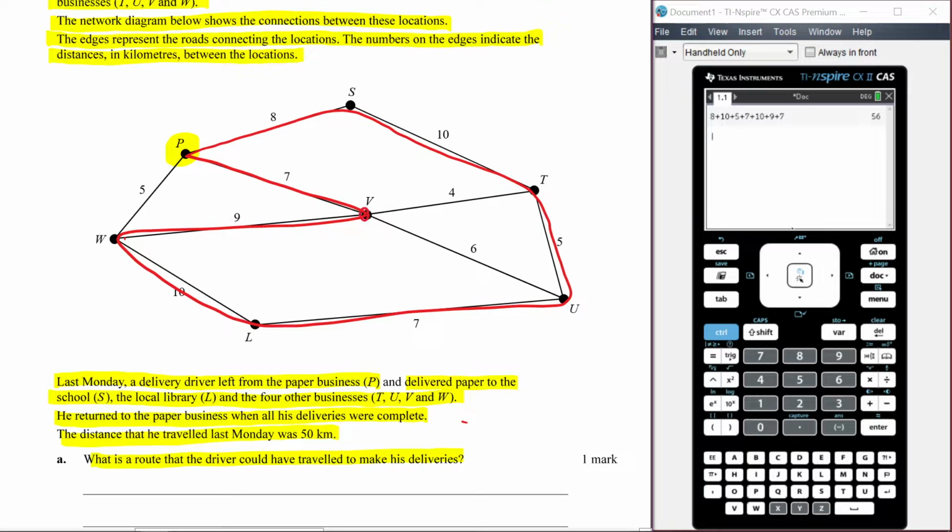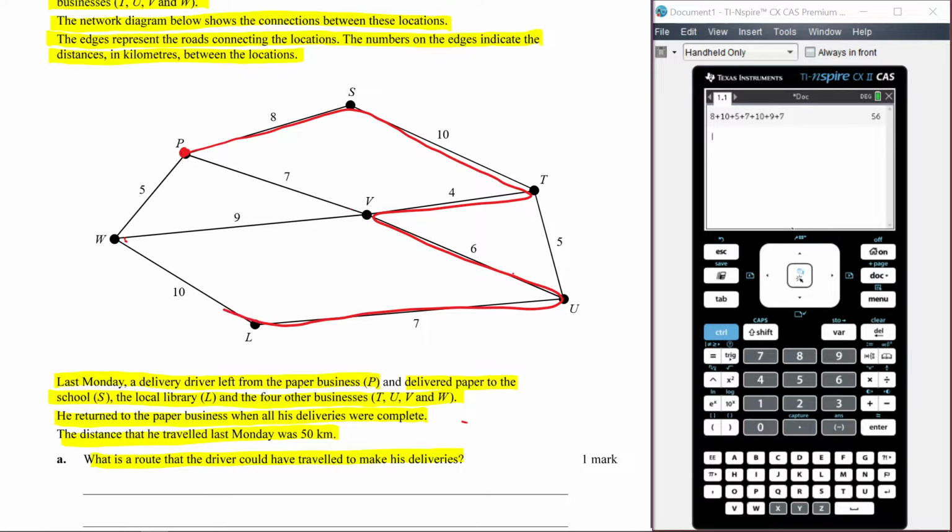Well, I know that I have to get to V, right? Now, I don't want to use this 7 and 9. I would prefer to use this 4 and 6 because that's a smaller number, right? 4 and 6 is smaller. So I'm like, all right, can I use 4 and 6? I'm like, well, yes. All I need to do is do this. So I can start, I'm starting at P and ending at P. I would just go like this. Like that.